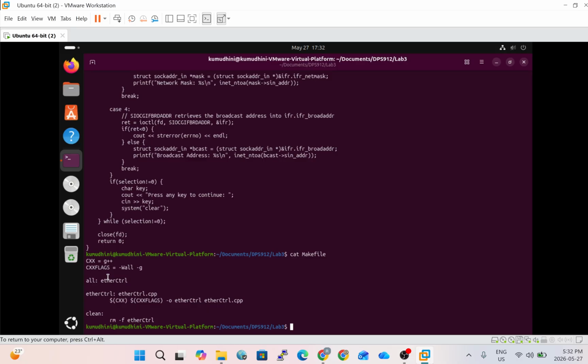Overall, I believe that I've met all the requirements of this lab. The program correctly retrieves all 4 pieces of network information. The output matches ifconfig for both ens33 and loopback, and a working makefile is included. I handled edge cases like loopback and non-Ethernet interfaces gracefully, so I would evaluate myself 9 out of 10 because everything works as expected and I have a solid understanding of how ioctl and sockets interact at the system level.